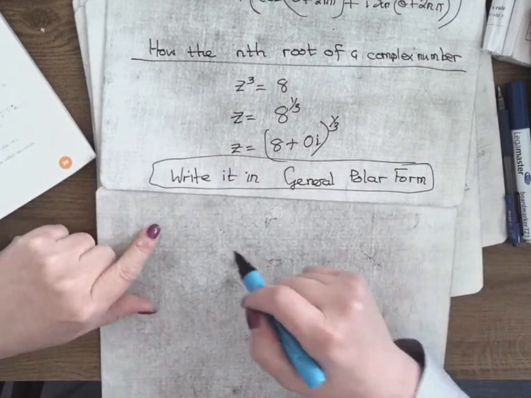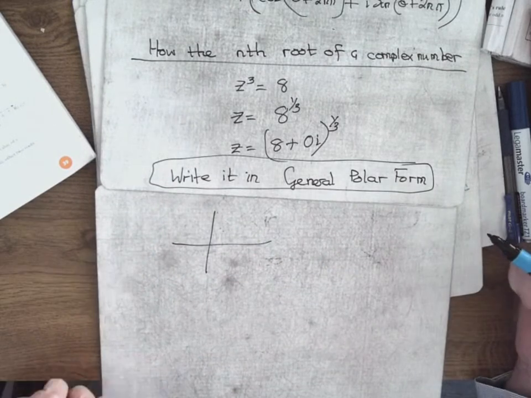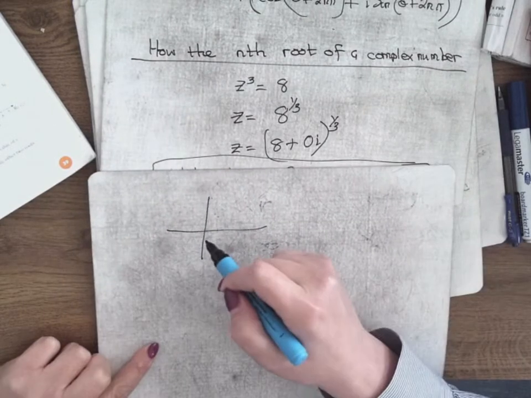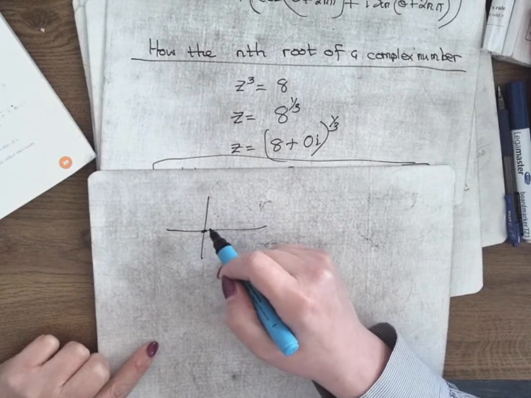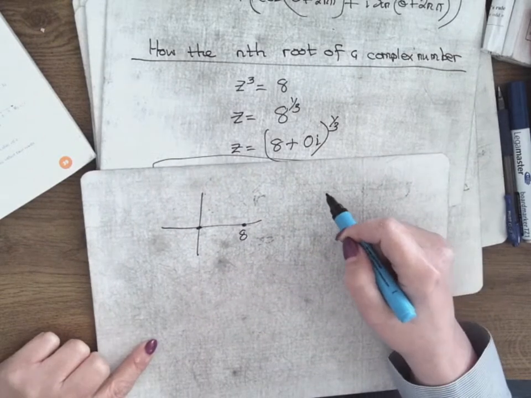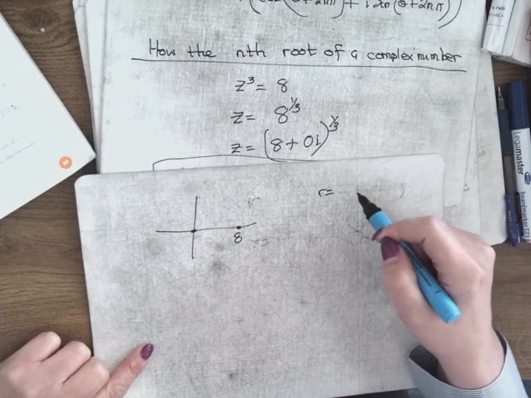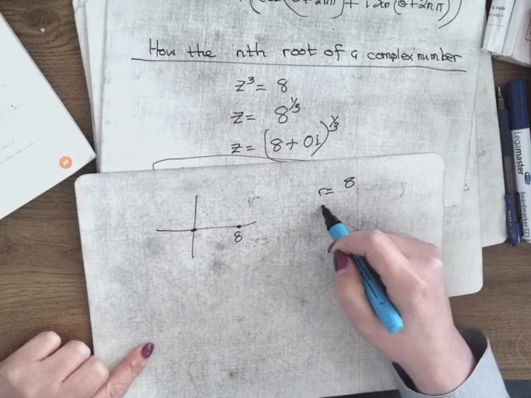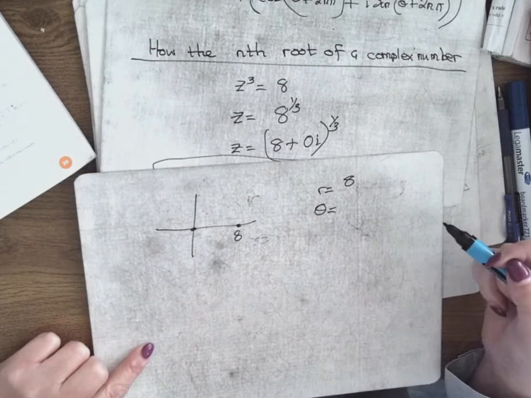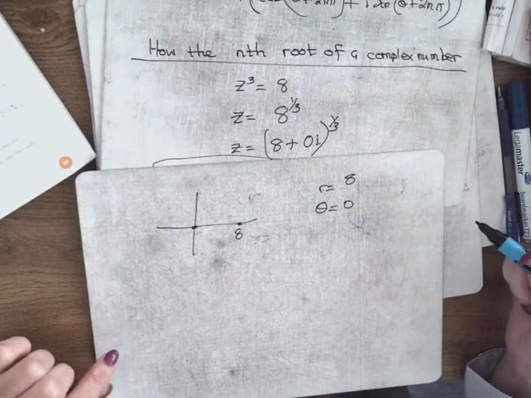For polar form, remember I need the argument and I need the modulus, isn't that right? I don't need to calculate anything. It's 8 plus 0i, it'd be here. What would the modulus be? How far is that from the origin? 8. And what's the argument? What angle does it make with the positive sense of the x-axis? 0. So easy peasy one to start with. Is that right?